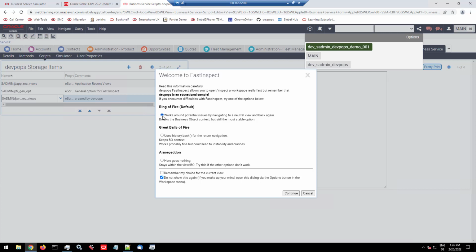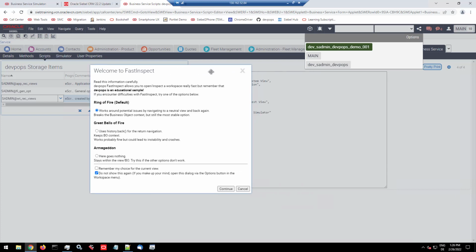Usually the default ring of fire option is fine, but you can choose between Great Balls of Fire and Armageddon, which are experimental. So in case anything goes wrong during fast inspect, you can try these 2 alternative options, and you can save the changes for just the current view or apply it to the whole application.